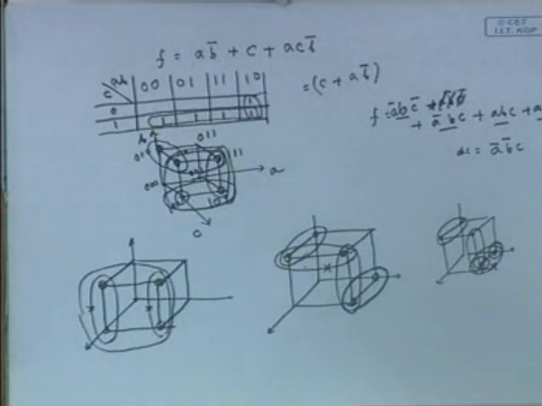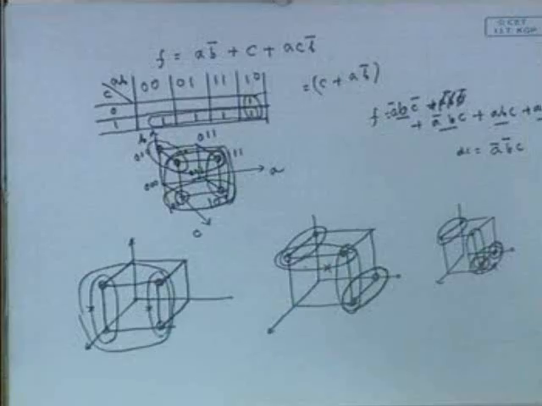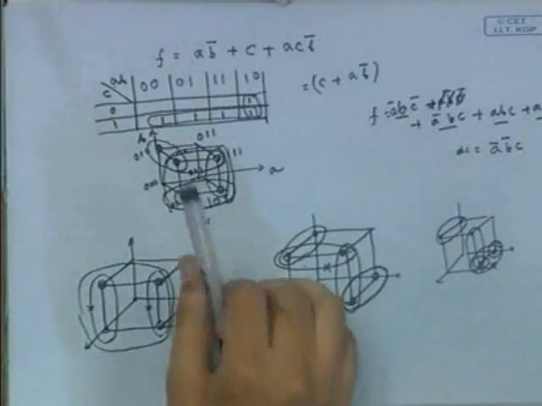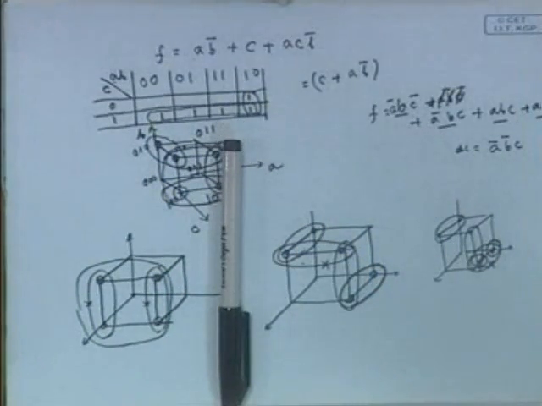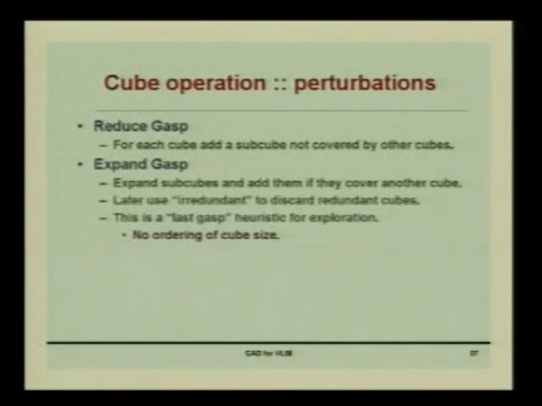Simulated annealing, I don't think most of you will know. Simulated annealing is an iterative refinement algorithm. We don't always take the best move, but sometimes we also take the worse move, in the initial stages. Later on, when time progresses, we reduce this kind of operation generally. Perturbation is also done. This is called perturbation, that is what I was telling just now.